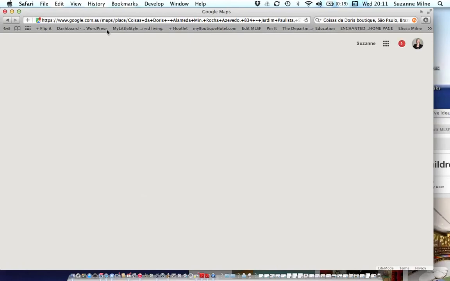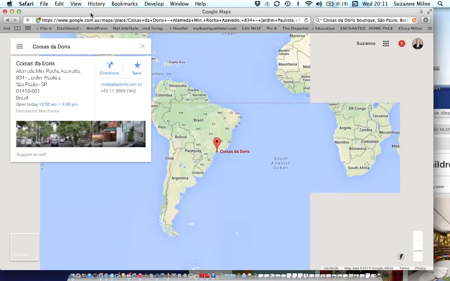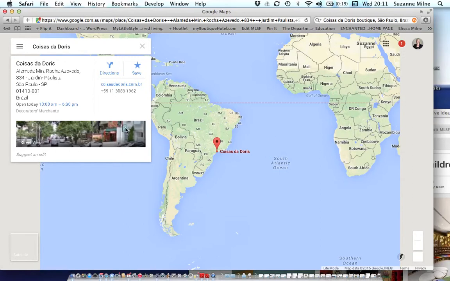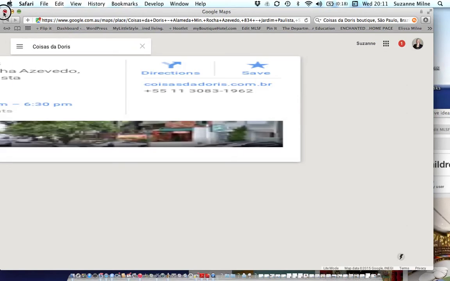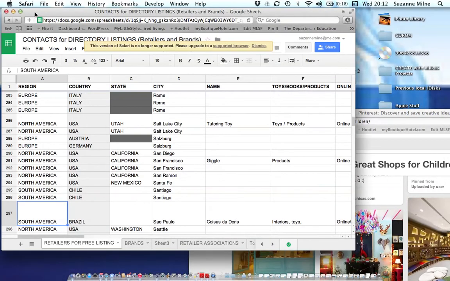So look, because my system has now gone completely crazy, I am going to, here we go, we're all the way out to here. That's not going to give us a very good street view of that shop. So we're instead going to go and just assume that we've got that store all sorted. I'm going to close this window because it's gone insane.